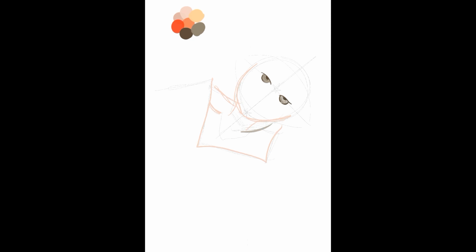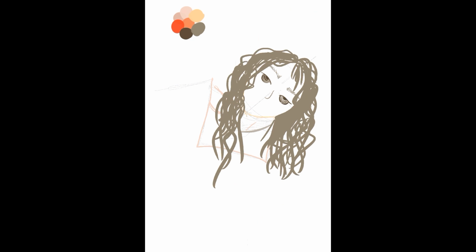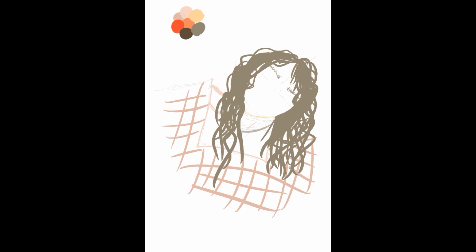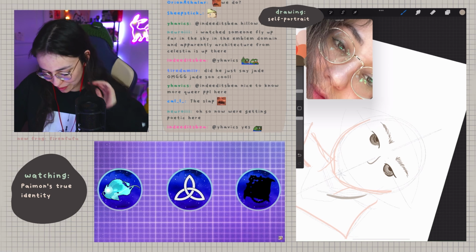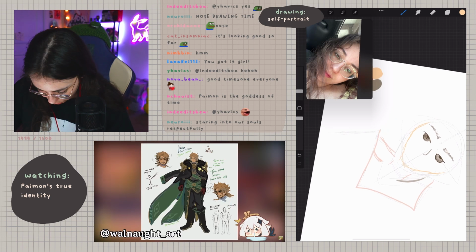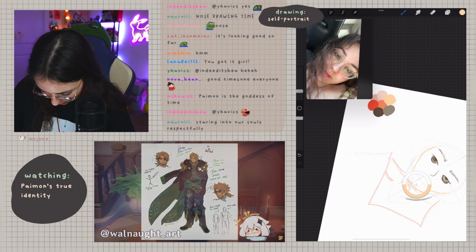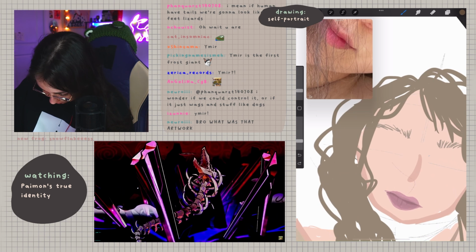This was an uphill battle, to be honest. I really did not feel confident in what I was working on. The face felt weird, the hair felt weird, but I just decided to push through and come back to those features later. I'm feeling very nervous about the self-portrait, but I'm doing my best. The eyes look kind of creepy. Okay, full send. It looks bad, it looks bad. It's fine. I could just go Omori style with the eyes.